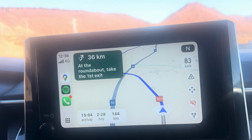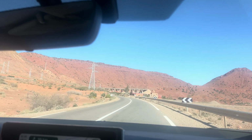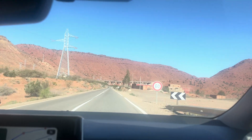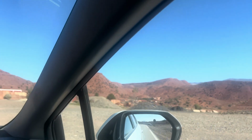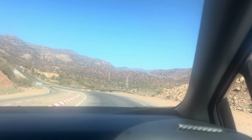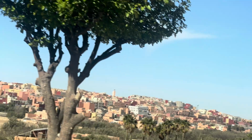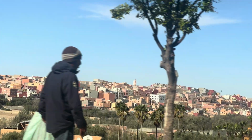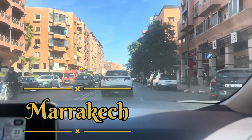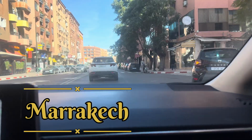On the next day, we visited the famous Marrakech. It was a long 4.5 hours due to traffic, but we managed to get a few of the amazing views. Things such as mountains and dry deserts were commonly seen due to the hot, arid weather in Morocco. Even in the winter, can you believe that this weather was cold for them? I wonder how the summer is. We finally arrived in Marrakech, and now we are just looking for parking.